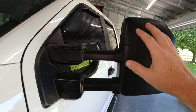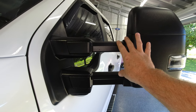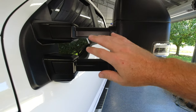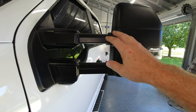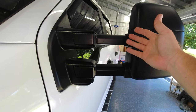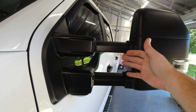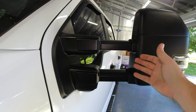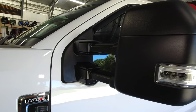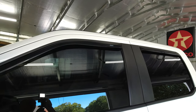Tow mirrors — not even really a complaint, but I wish I had power tow mirrors. I know that sounds ridiculous because you can just get out and extend them, but the problem is every time I push them in, we hook up to a trailer somewhere down the line and both me and my wife have to stop and pull the mirrors out because we always forget. A very small issue, but something I wish we had.